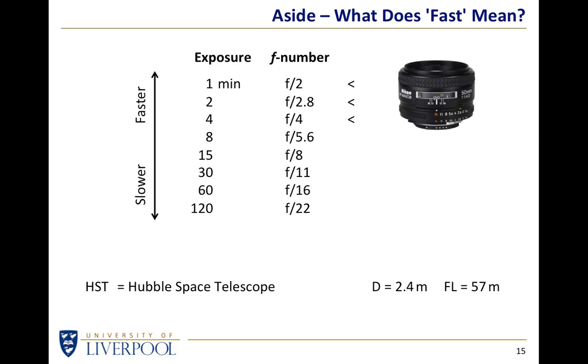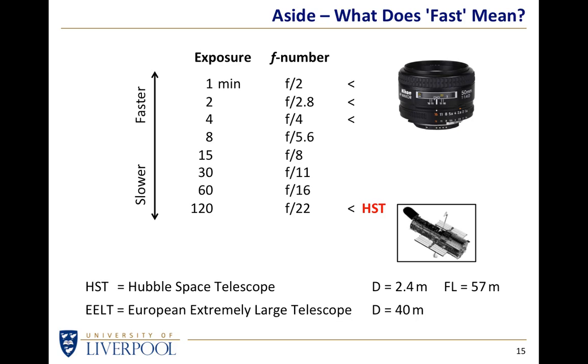But if we think about the F number of telescopes we're familiar with, like the Hubble Space Telescope, for instance, its mirror diameter is a whopping 2.4 meters. But bear in mind, its focal length can be anything up to 57 meters, depending on which instrument you're actually using and the effective focal length of the camera. You can see that the focal length divided by the diameter is a whopping 22. It's F22. It's like taking your beautiful lens and stopping it all the way down, again, for those that are familiar with photographic lenses. So the Hubble Space Telescope is by no means a fast optical arrangement.